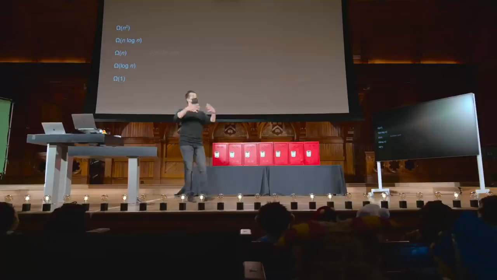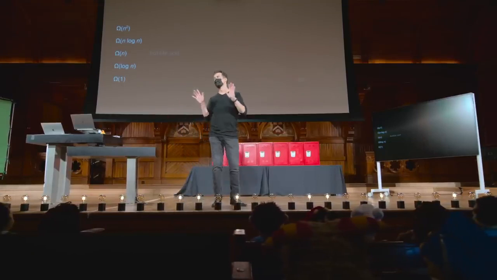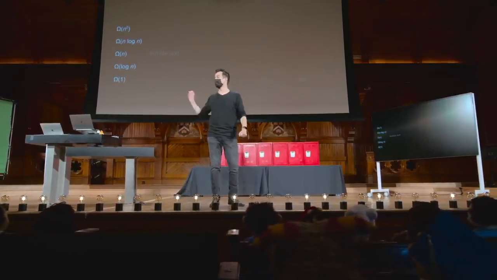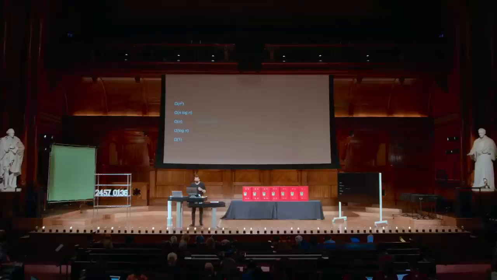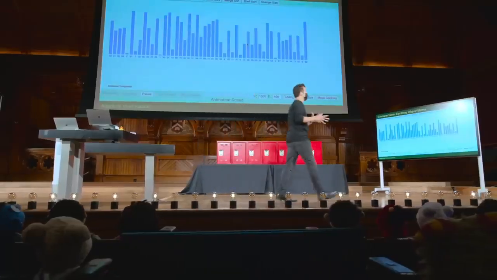My God, our computers nowadays are 1 gigahertz, 2 gigahertz, 1 billion things per second, 2 billion things per second. But if we have large data sets, as we will later in the term, and as you might in the real world at the Googles of the world, then you're going to want to be more thoughtful. And that's where we're going today. All right, so let's actually see this visualized a little bit. In a moment, I'm going to change screens here to open up what is a little visualization tool that will give us a sense of how these things actually work and look at a faster rate than our humans were able to do here on stage.